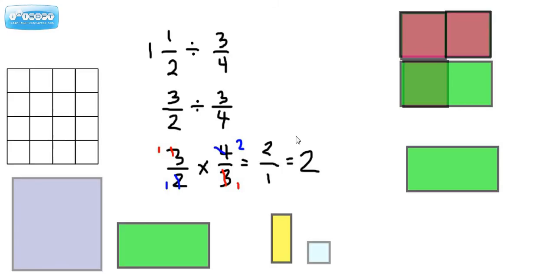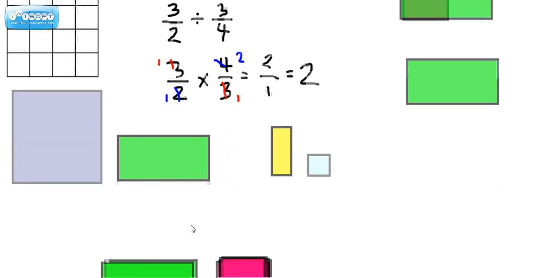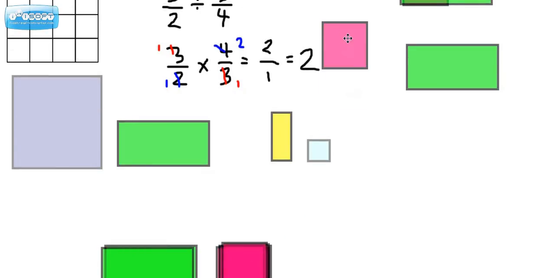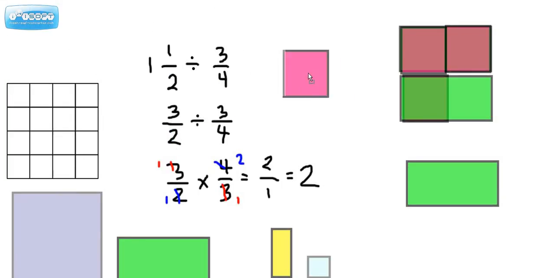Now can we get another one in there? Well, let's click and drag some more of these. This is a fourth, so let's clone it and clone it again so we have three of them. See, there's three-fourths. So let's put that here, here, and here.